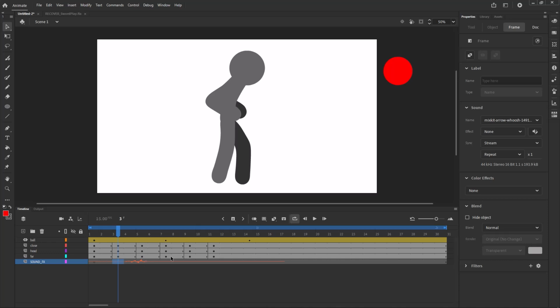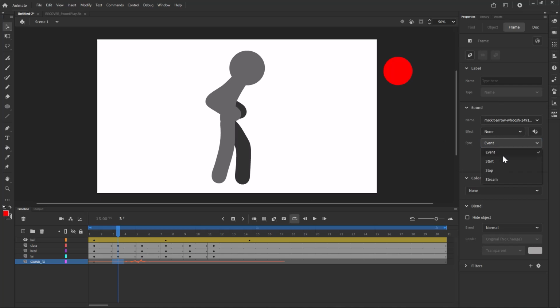Right now it's set to stream. And what stream does is it plays the entire sound just like that as a stream. But I'm going to switch this to, oh, and in case you have multiple sounds there, you can choose which one you want. I'm going to switch this to event.